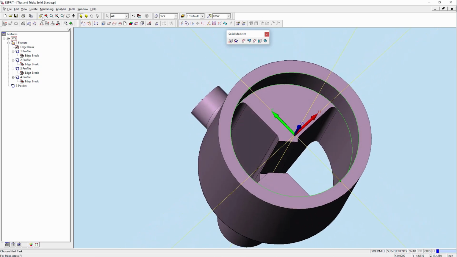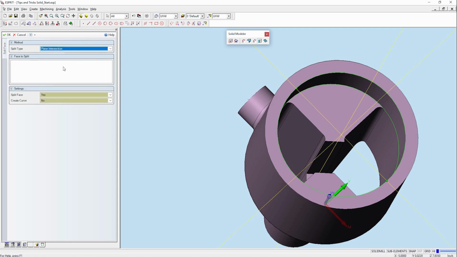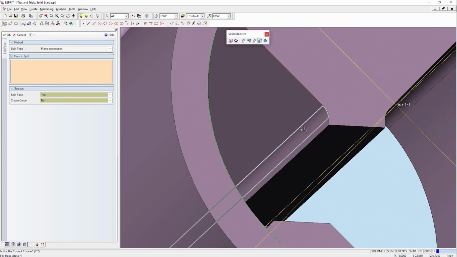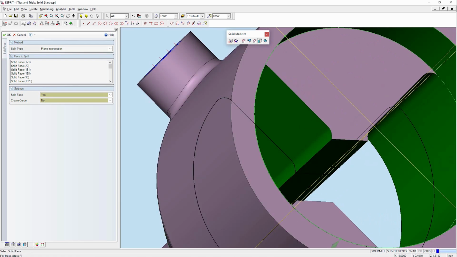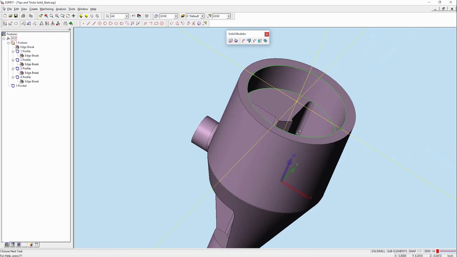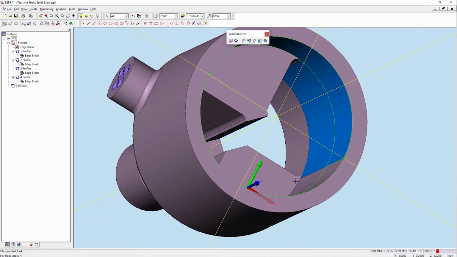What I'll start by doing is making a work plane from geometry. And I'll use this lower floor here. Then I will select the split faces command on my Solid Modeler toolbar. I'll set split type to plane intersection. Here, I'll go ahead and select all the faces that I want to split along this UV plane. And I'll do this by holding Shift, selecting this face, and propagating my selection. Once I have my profile, I'll verify that split face is set to Yes, and I'll click OK. You can see that the face now stops right where my lower profile is.